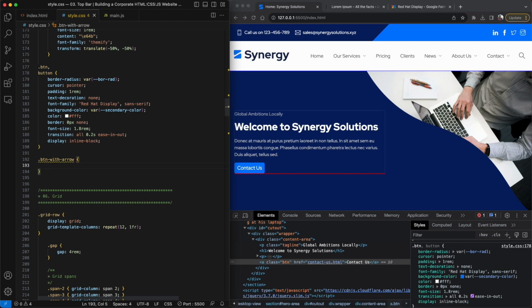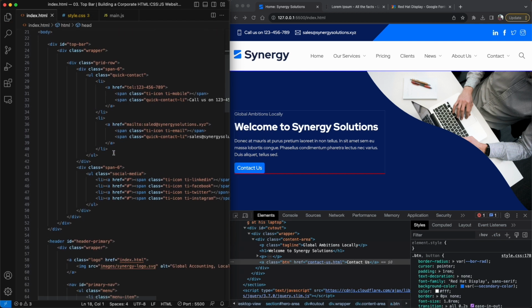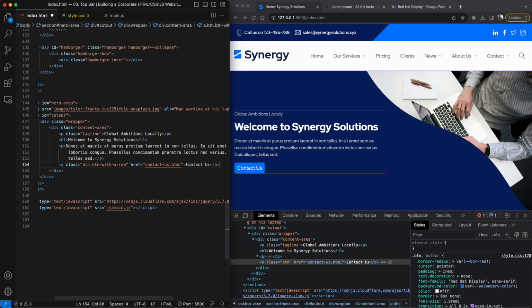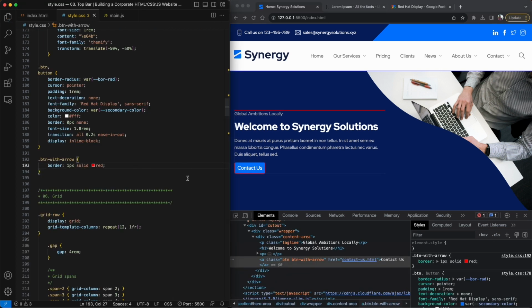Save that, give it a border. Index.html, look for that area there in our heading, in our hero area. And I'm going to give it another class called button with arrow. Save that. Now this is red, so it's connected up fine. And then get rid of that border now.